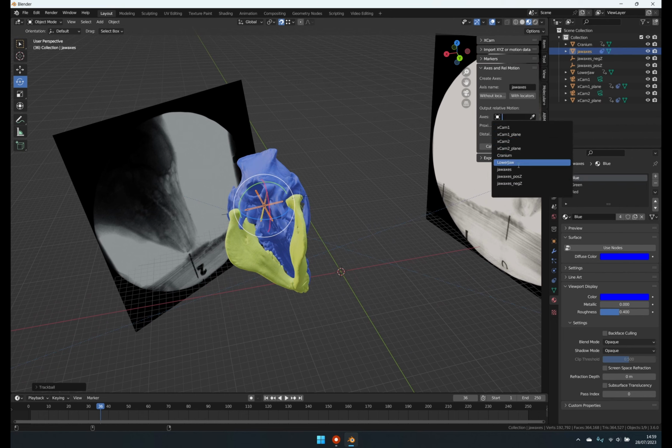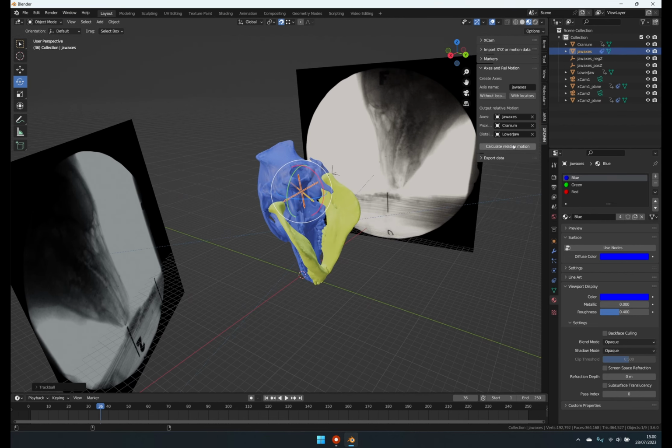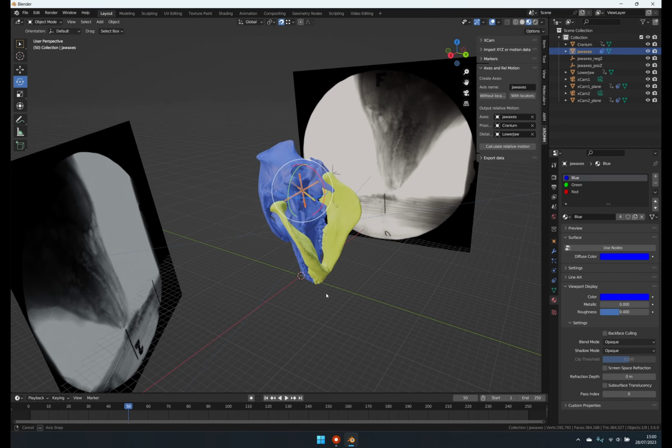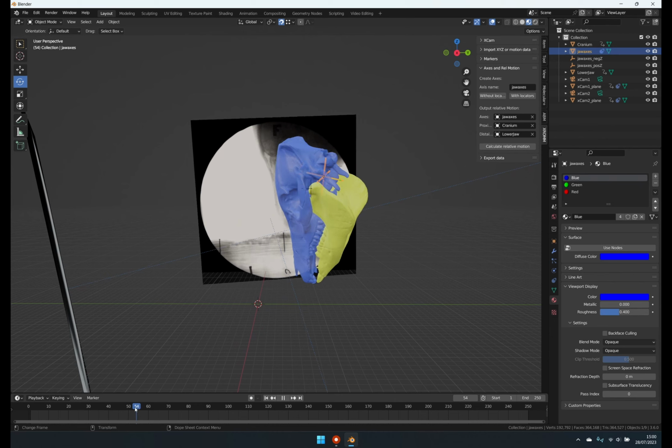Right, so then we want to select our axes. Our proximal object, skulls are a bit weird like that, we'll call the cranium proximal and the lower jaw distal. And then you want to get it to where your frame is 0. I will implement a pop-up message for this, but Blender's being a bit funny about pop-up messages at the moment. So I'm going to get that so that the mouth is closed. That's about there.